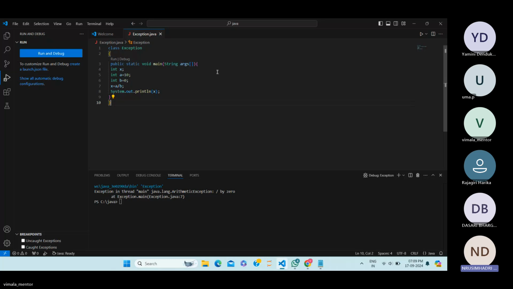So here I was modifying the same program, the arithmetic exception program, by using the exception keywords try and catch. Here, if you see, class exception, this is a class name and public static void main is common for every program. And this is used to pass the statements or parameters.